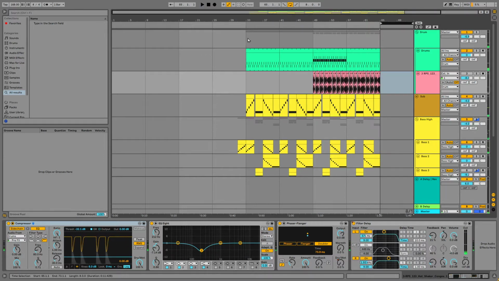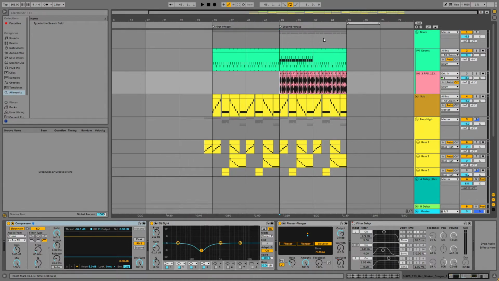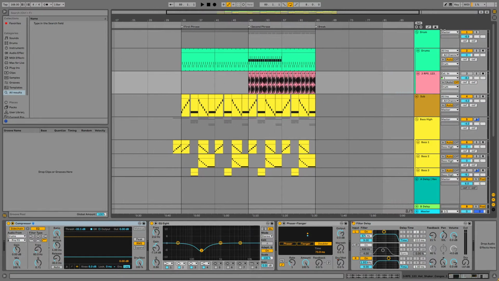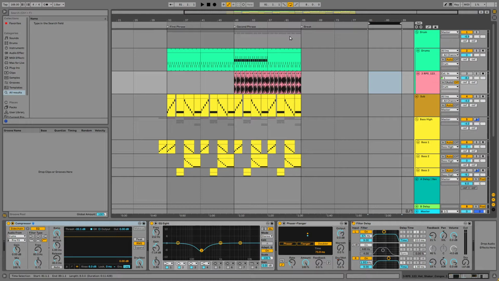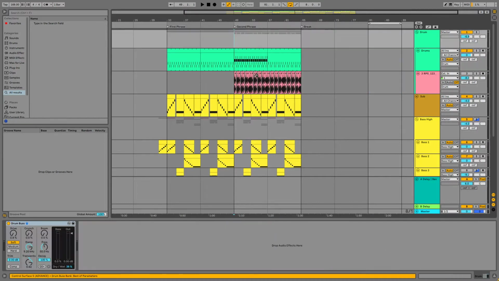And then we'll just, we should name these. So we'll just go first phrase. And then, this really helps me doing this. So you may not find this a necessary thing, but I tend to accidentally kind of add a few bars in here and there and get a bit lost when we get down into the more progression side of things. So we'll go break, and we'll make this that long. And then we'll have the third phrase which comes in here.